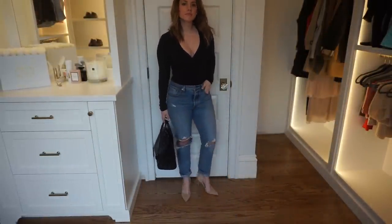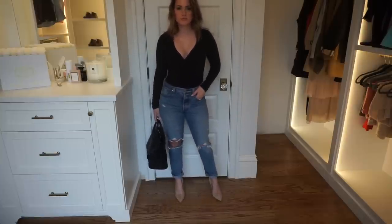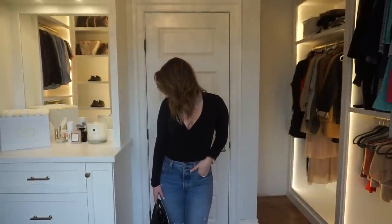I love these Levi's. I have worn them over and over again and I honestly need to get another pair. You can see I'm wearing the BB pumps in nude this time — these are suede. I got these for Christmas and I love them so much. I've pretty much been flip-flopping between the navy and the nude. I also have on the Saint Laurent bag again — it looks so nice with this. You could definitely wear a crossbody bag. I also paired it with the same Celine sunglasses in the tortoiseshell, but I have another black pair that would look so good. A big chunky frame looks really great with this look.